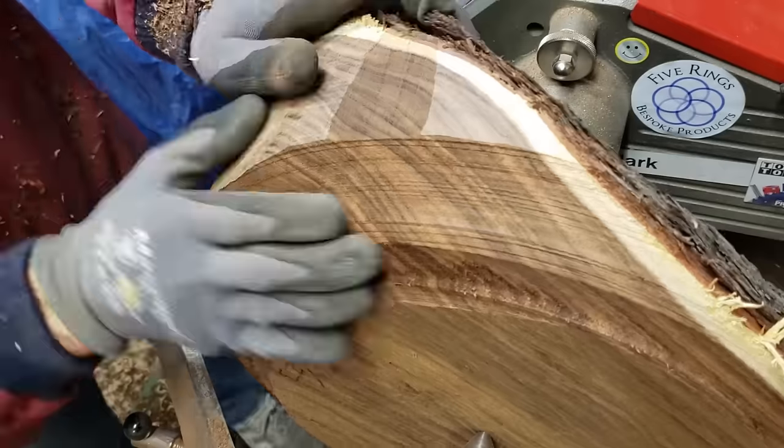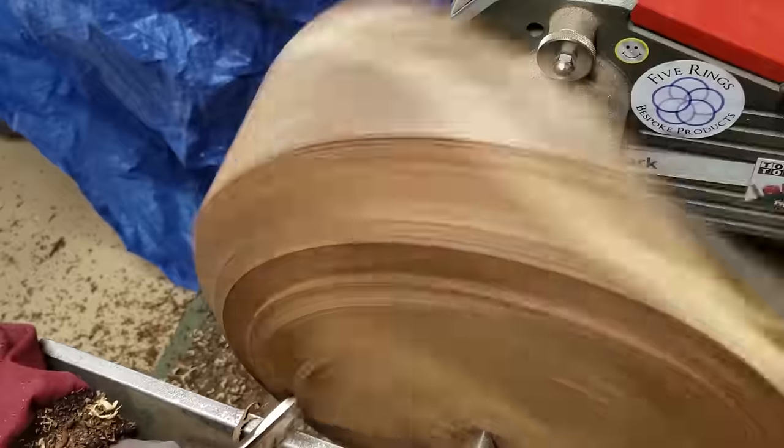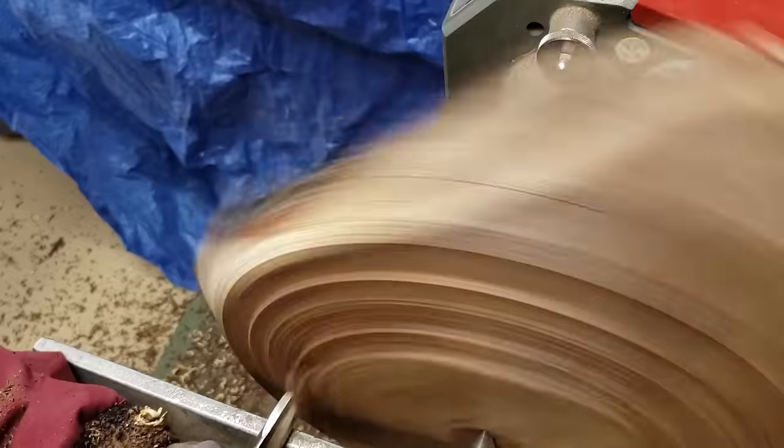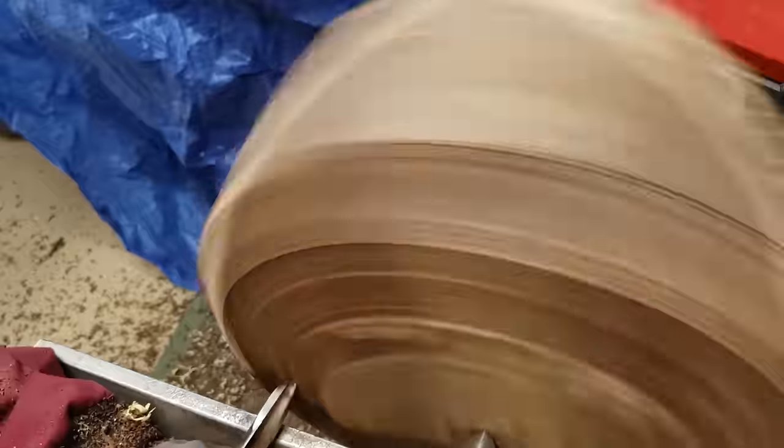So right here, as you see, I'm still trying to flatten out the bottom, and you can see my gouge skipping a little bit, and it's already dull, and I've hardly done anything to this bowl.